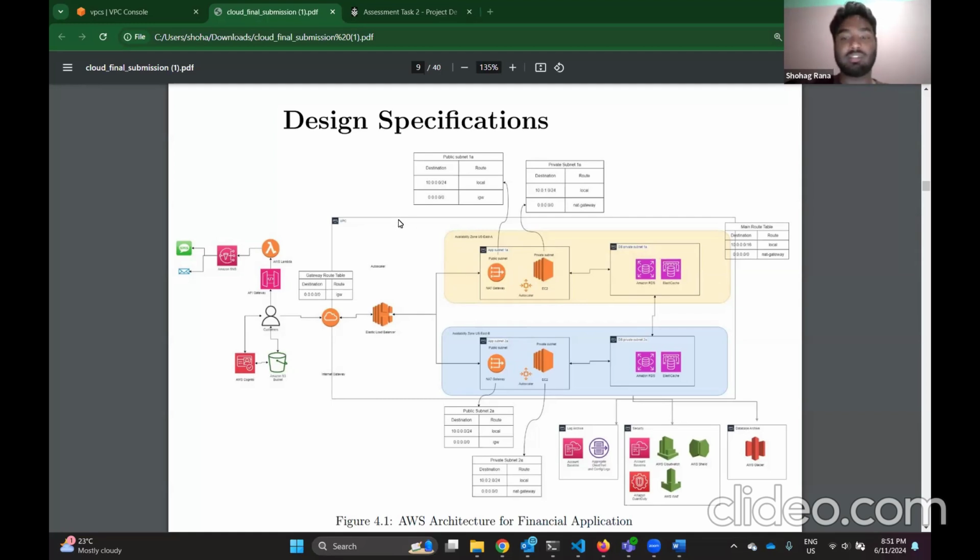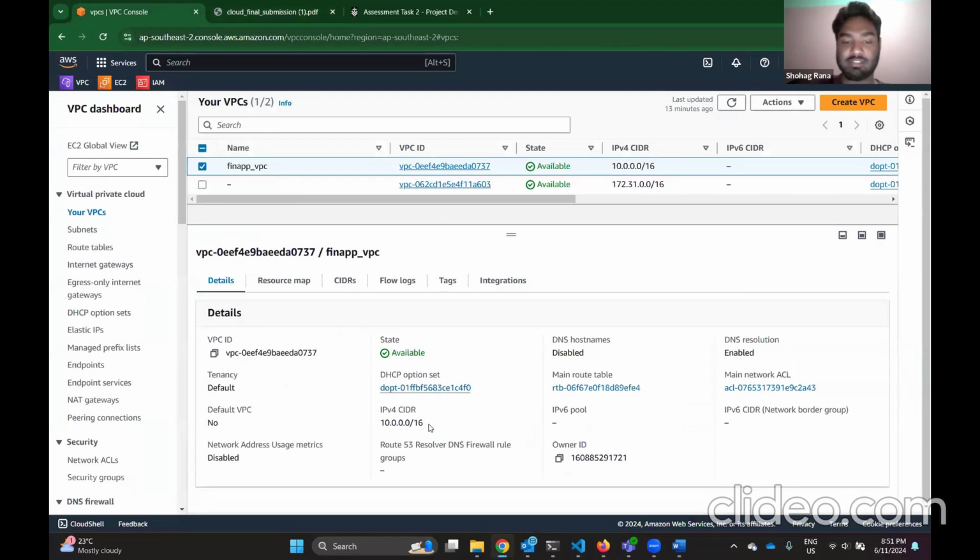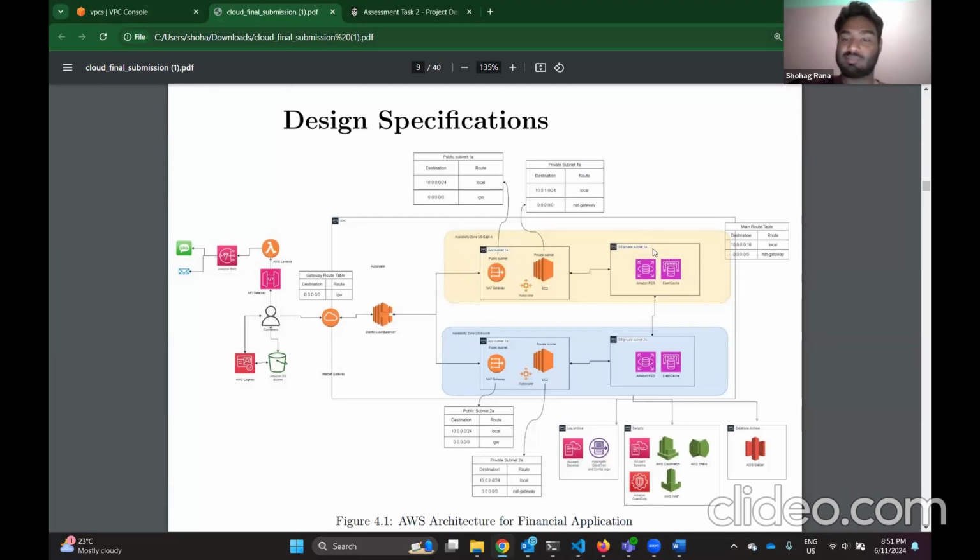Whenever we create any resource in AWS, at first we need a VPC, or virtual private cloud. That is basically our resource space, and in our case, we defined it as 10.0.0.0/16. This CIDR basically helps us to create a good number of subnets that we require for our project. For example, in this case, we created 4 different subnets, 2 public subnets and 2 private subnets. Everything is according to the specification right here. The 2 public subnets are, as you can see here, and the private subnets are here.